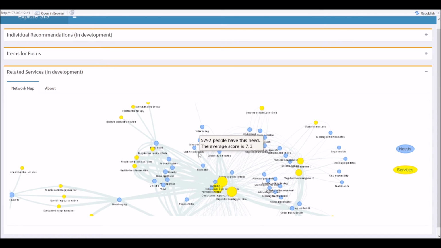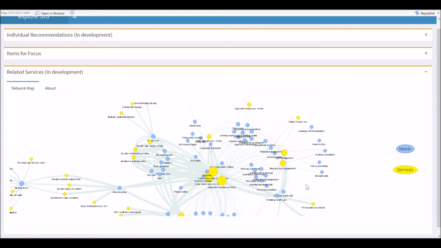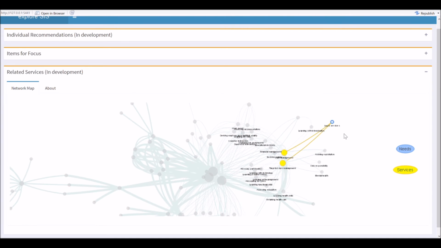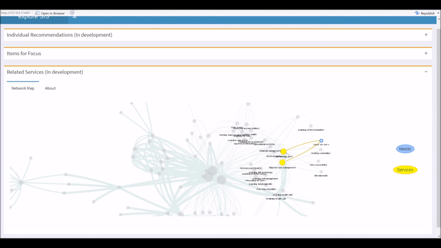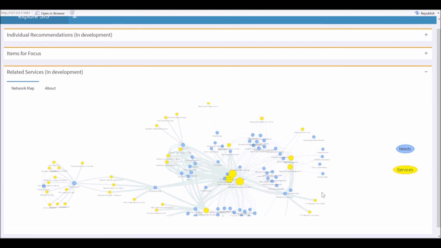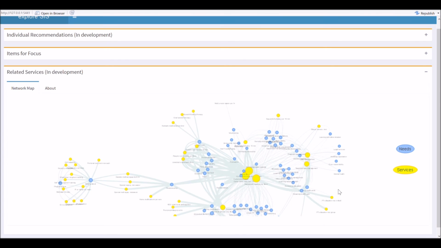Another thing that we can look at using a graph like this is to say, all right, what are the needs that don't really have too many different types of services that can be used to address them, right? So these ones on the outside. So when we see something blue and it's just sort of sitting out here on the outside of this graph, what that means is that we have not yet identified very many services that can be used to address that need. And those areas require a different type of attention. Now, it's possible that there aren't many services because there really aren't many applicable services, and usually those needs are taken care of by a natural support network. But this is a way at least to see whether or not there are available services that relate specifically to that need.